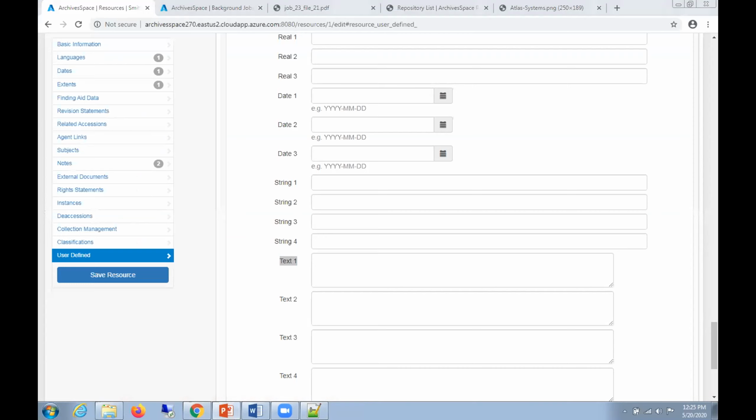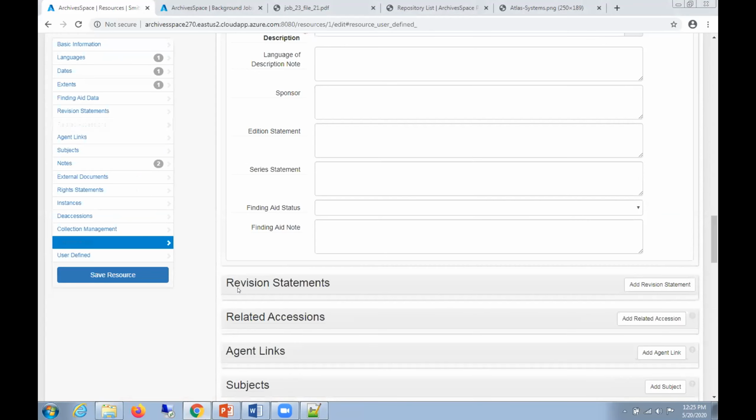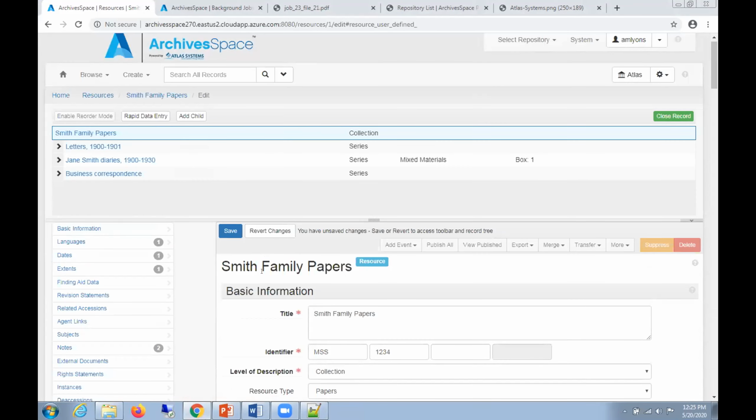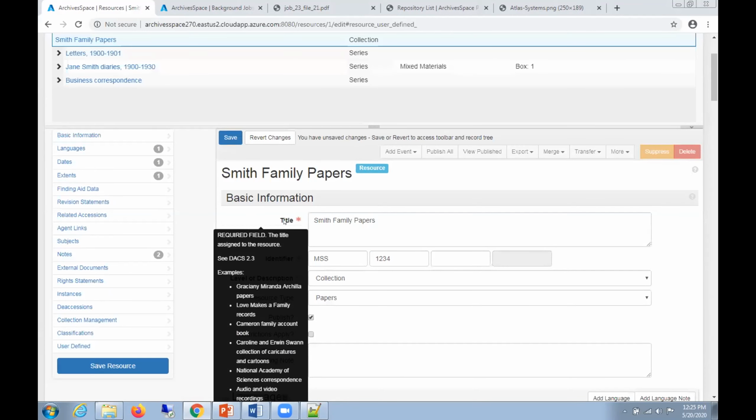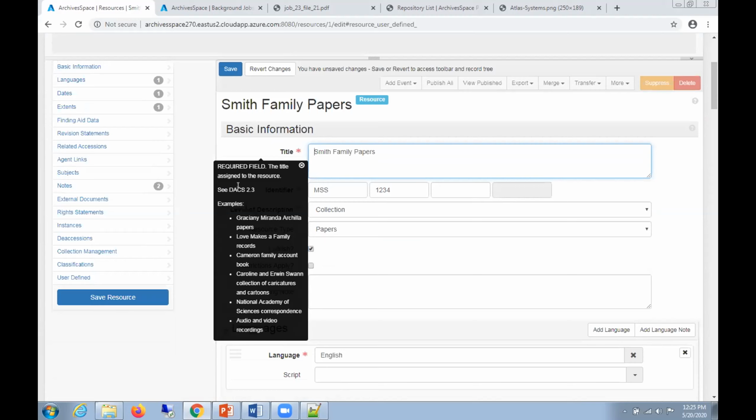Another change that you can make, you might have noticed when you go to certain fields and you run your mouse over them, you get what's called a tooltip. The tooltip could give you a definition of the field. It could let you know if there's a DAX rule you should be considering. It can give you data examples. You can modify these tooltips.